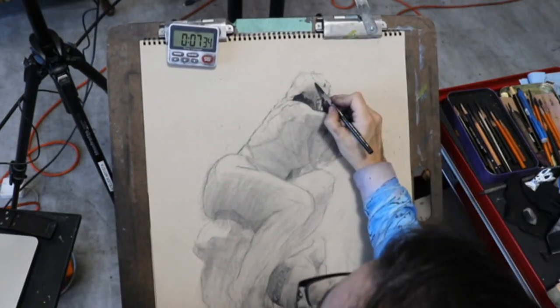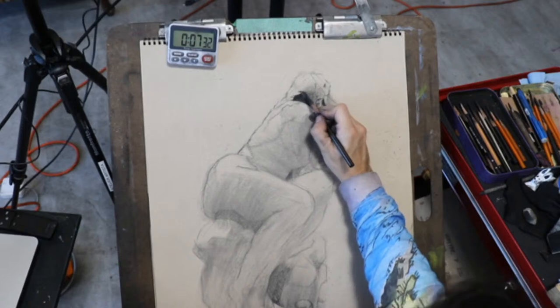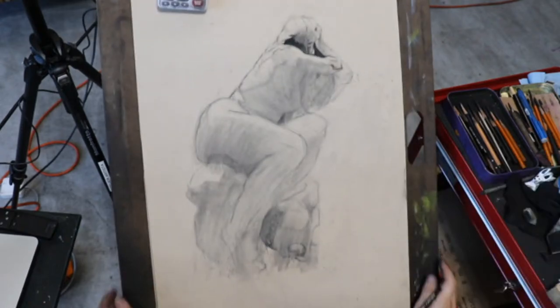Like I said, moving slow today. It feels good. Slow and steady wins the race.